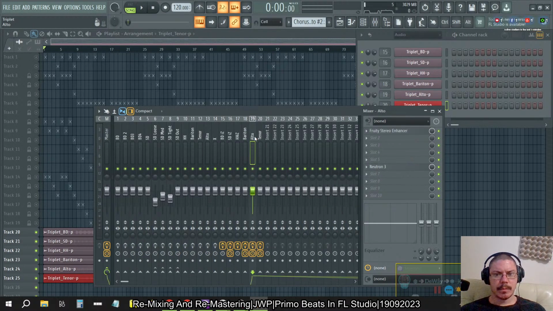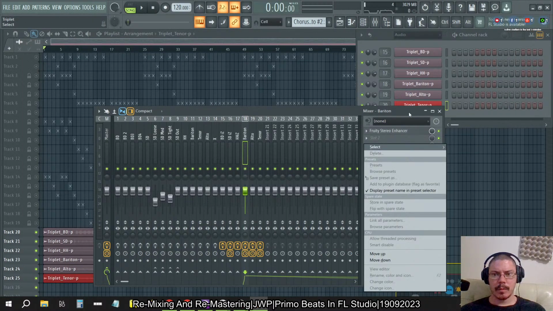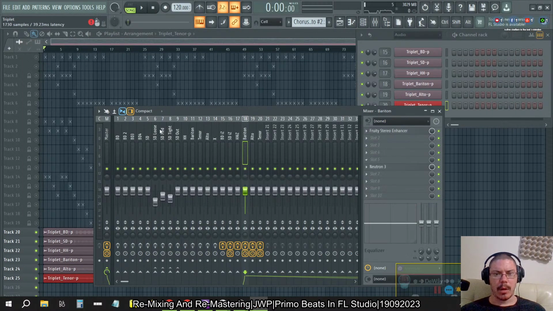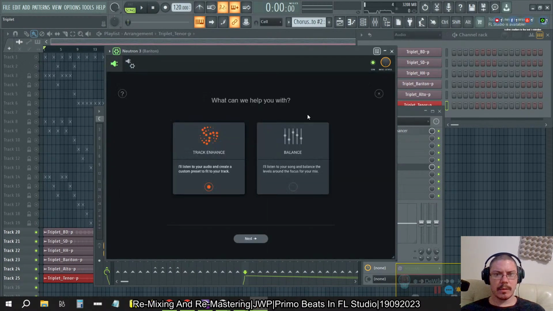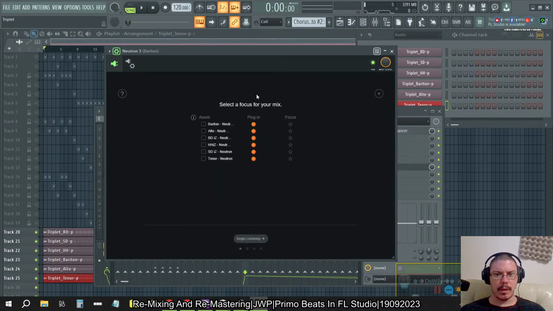Let's go baritone. This is the one with the most body, most rhythm. And then we go mix assistant, balance. Next, and then I should be able to see, yeah, now I can see all of them, right? So the focus is baritone. Can I, no? Like that? Okay.